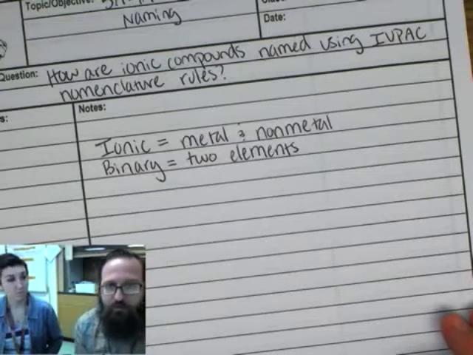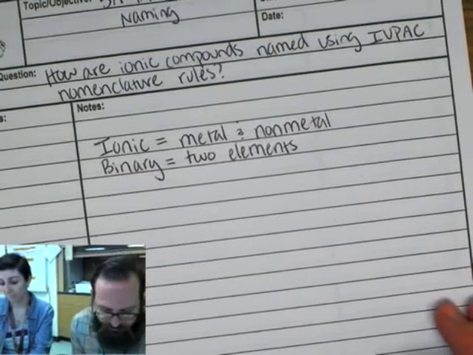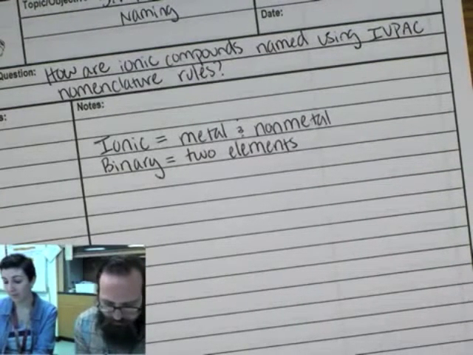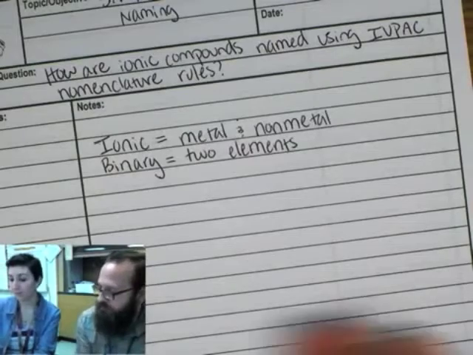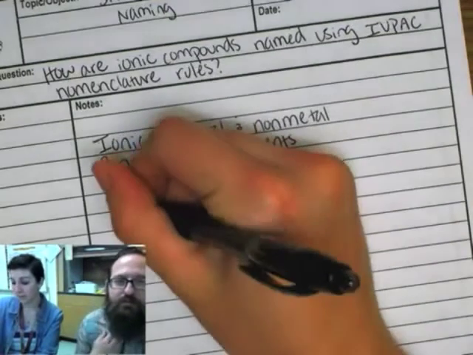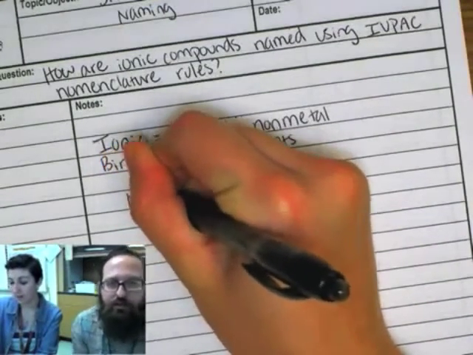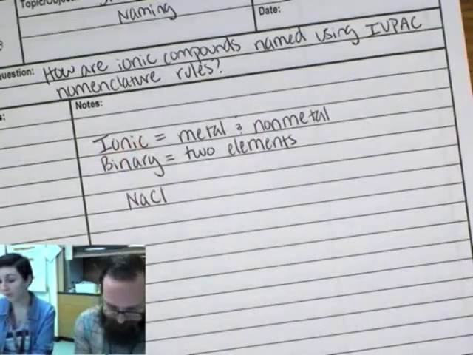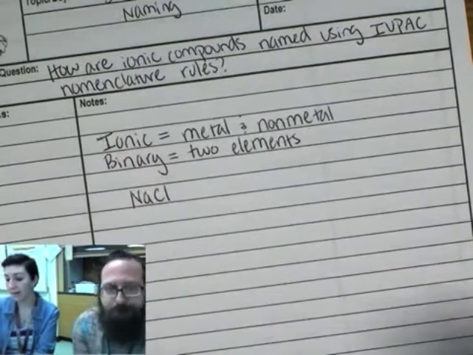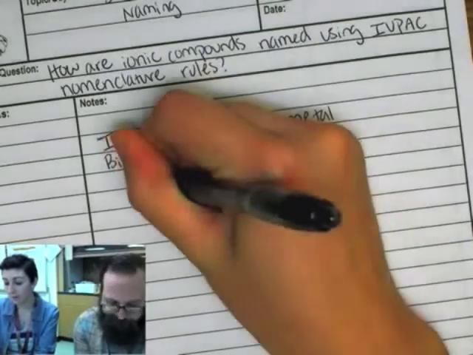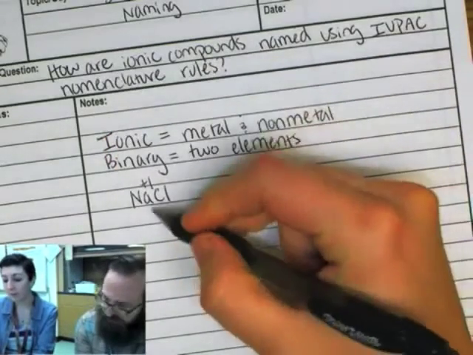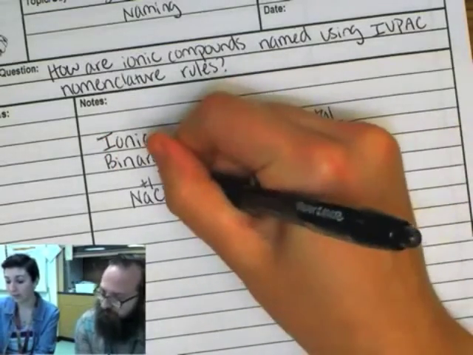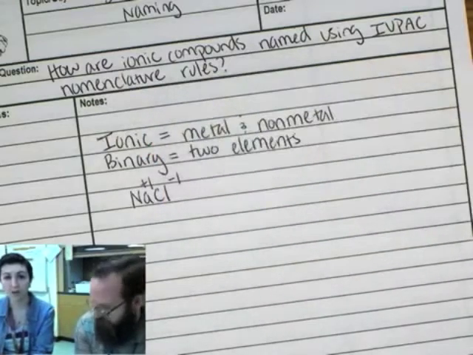Let's work an example for naming this. We have NaCl. My favorite one. Table salt. NaCl will be our first example. And Na will be positive 1. Na is the metal, and it gave away 1 electron to chlorine. So now chlorine is negative 1. So those are the charges on them, the oxidation numbers.